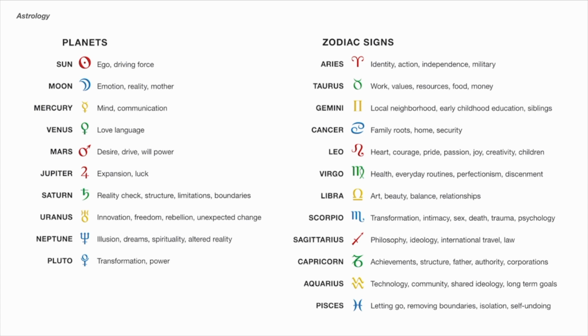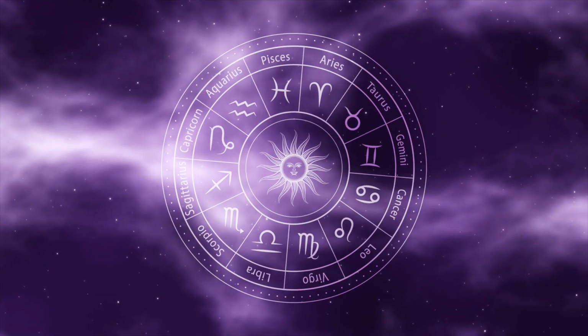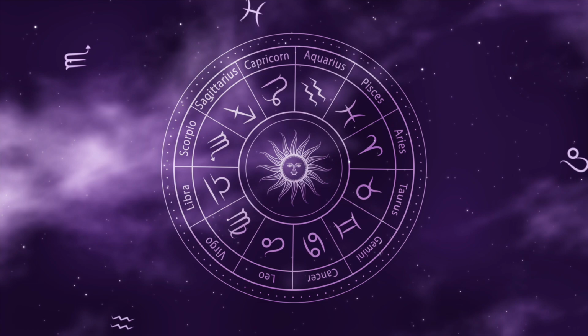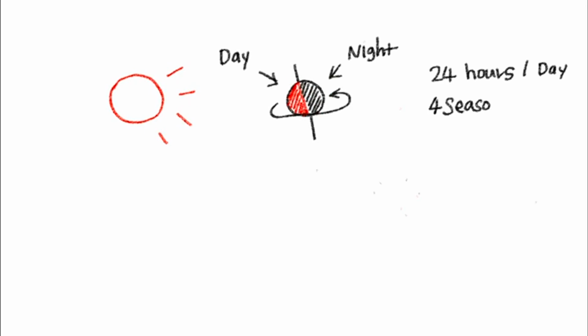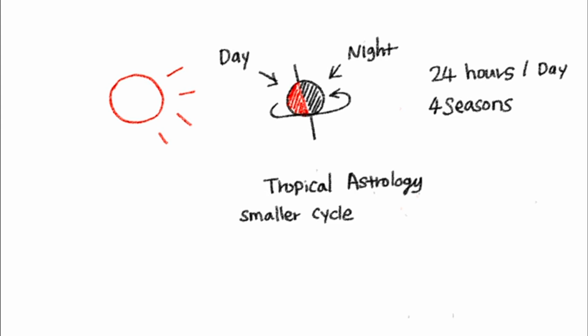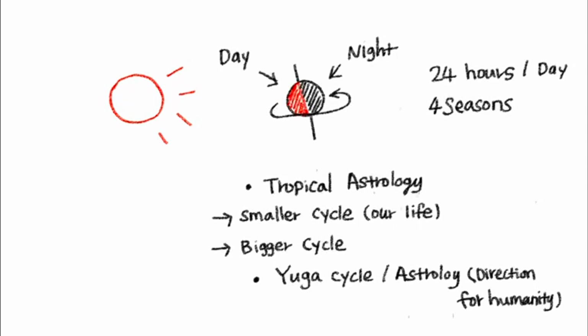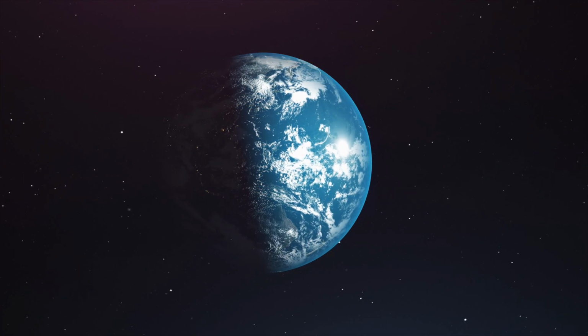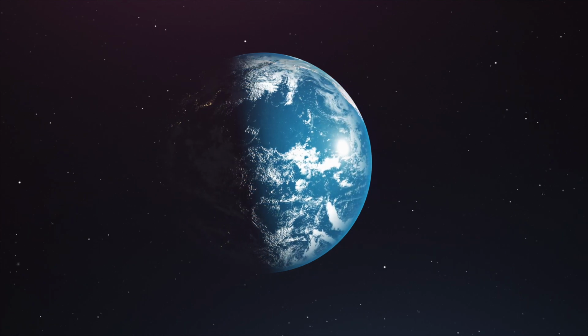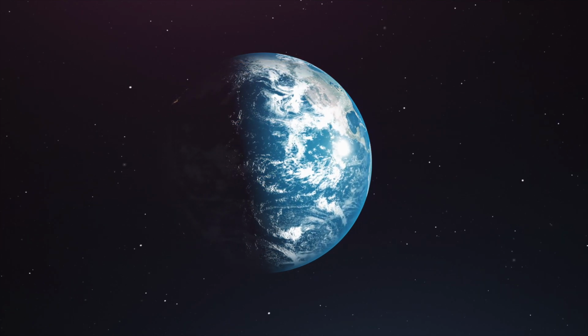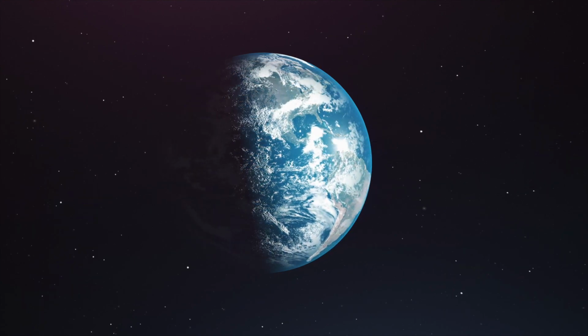In astrology, we first focus on 10 planets and 12 zodiac signs for the zodiac wheel. In order to understand this, we have to talk about Earth orbit cycles. So here is the sun, and Earth is located here. And Earth is also spinning. As the sunlight hits the Earth, the points become daytime, and where the shadow is cast on the Earth becomes nighttime. So the Earth spin determines our daytime and nighttime. In other words, if it's daytime in North America, then it's nighttime in Asia. So the Earth spinning on itself brings daytime and nighttime in our time zones as well.